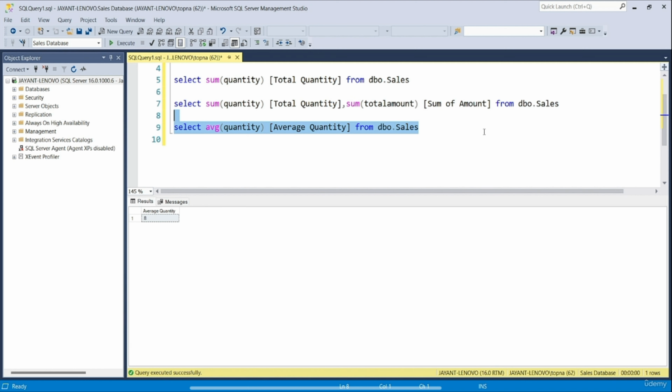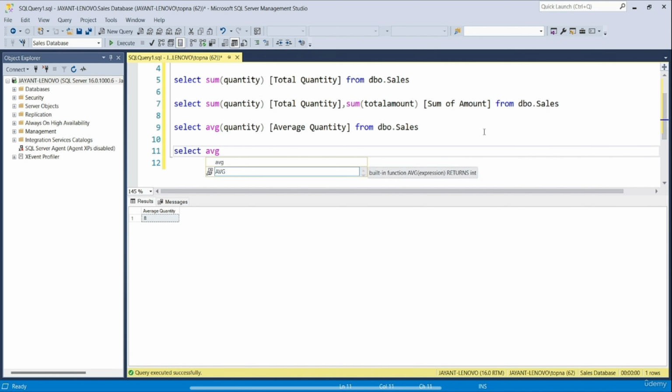Now let's say we need to find out the average quantity and also the average of the total amount column. Again, in line number 11, I can write select AVG quantity, and let's provide an alias name. In these square brackets, we can write AVG quantity, let's say. You can provide any name according to your convenience, comma.